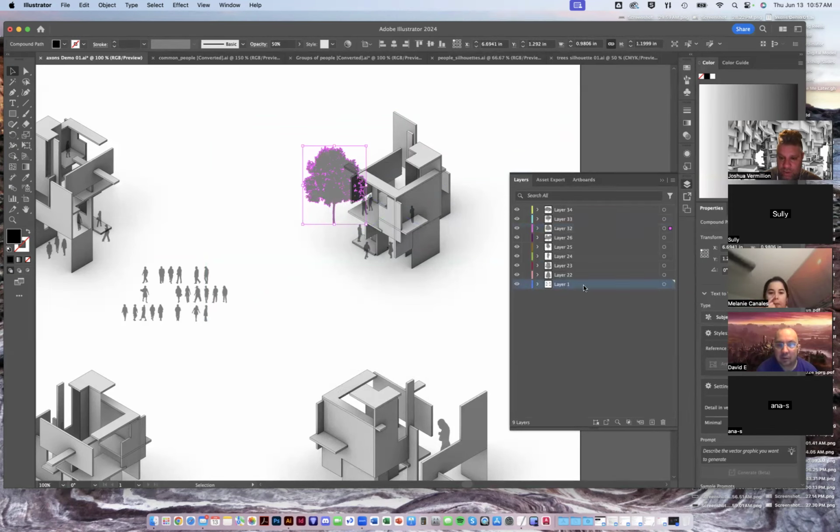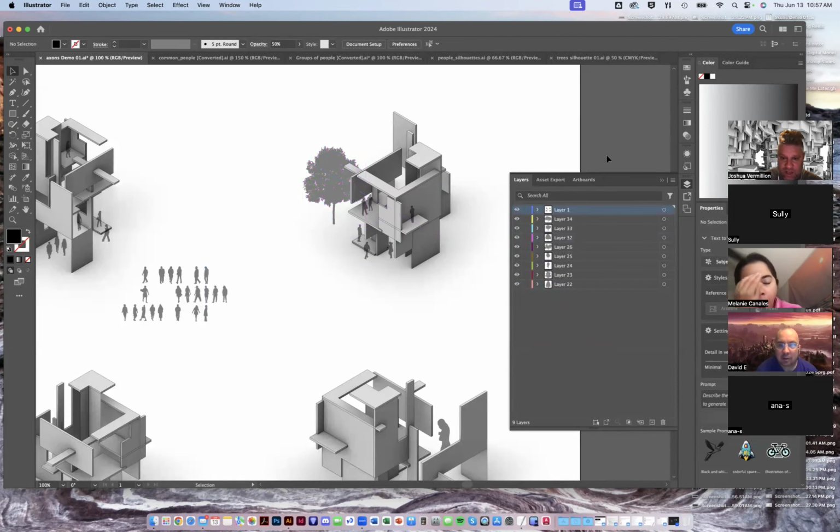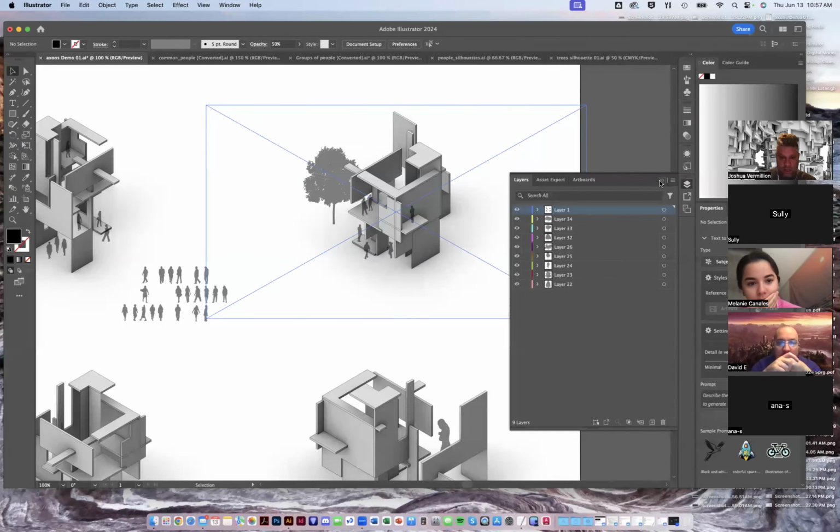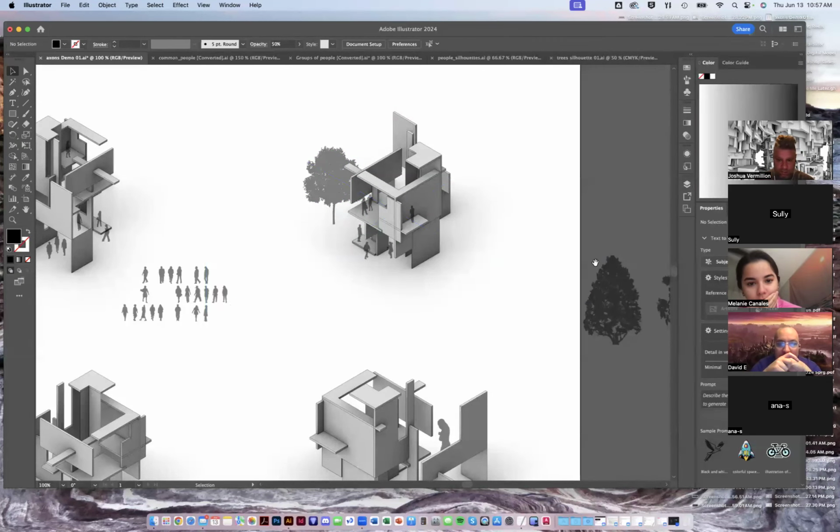So what I want to do is I'm going to move this up in the layer sequence, right? So this is the layer with everything else that I had in it, and then these are layers of just trees, right? Okay, that's why it wasn't making a difference when I was sending things up and back and forward. Of course.